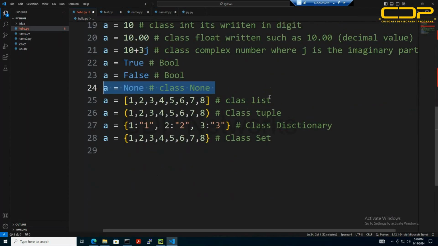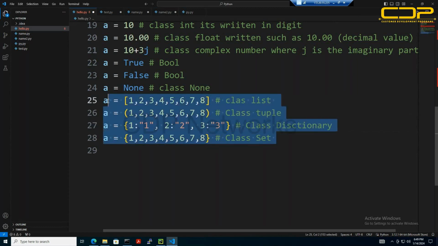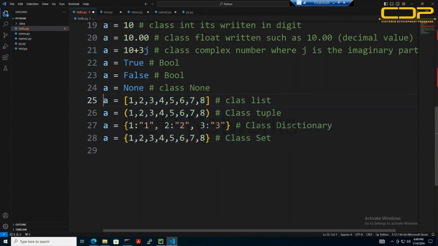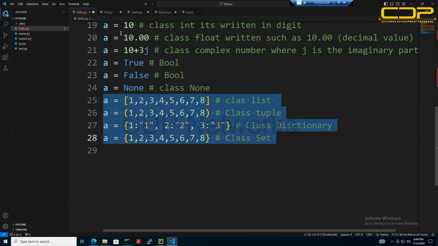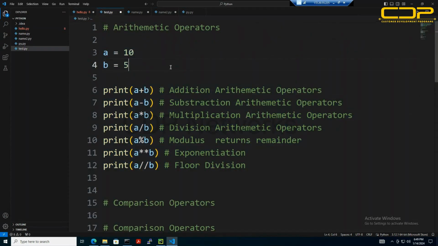Then we see class list. It's written with open close brackets, tuples, dictionaries, that are written with curly braces, sets are also written with curly braces. I'll not talk much more on this because there will be a dedicated lecture for lists, tuples, dictionaries, sets, and then we talk about operators. There are so many types of operators, binary, bitwise, some more.